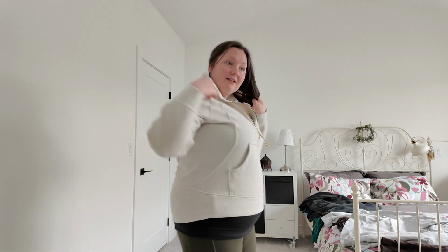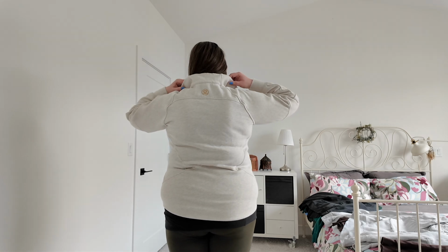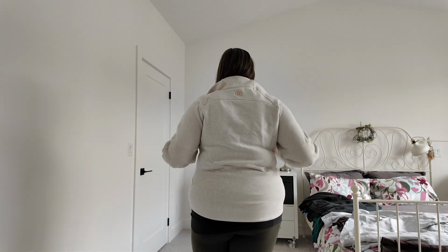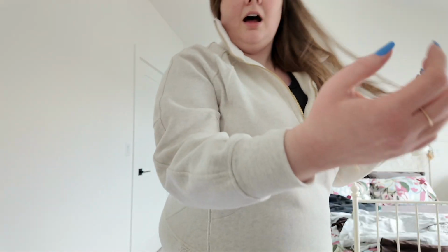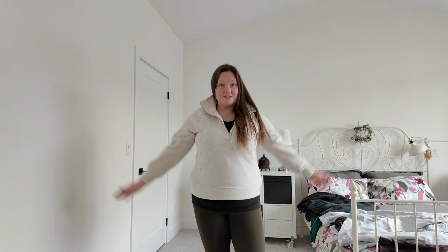Love this a lot. This is what it looks like from the back. Again, just another funnel neck, and really comfortable. Again, great with these panels on the side here. Really comfortable, really cute. I feel like this goes really well with the color of my leggings, because it's a little bit more of a creamy color. It's not quite gray, not quite cream, just a very nice soft heather, oatmeal color. It might even be called oatmeal, I can't quite remember, but yeah, that's this one here.